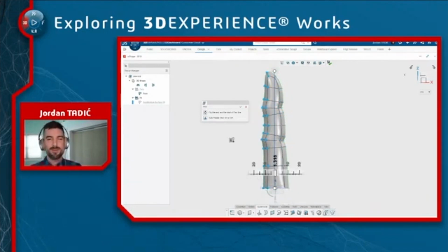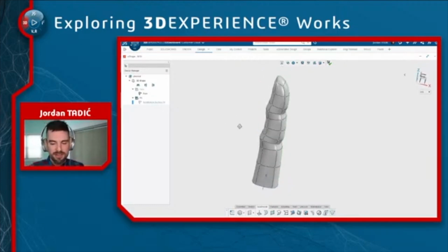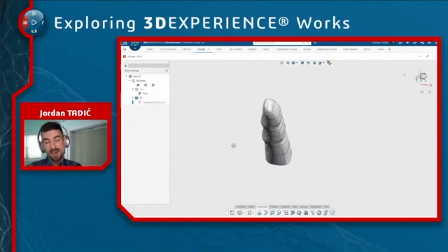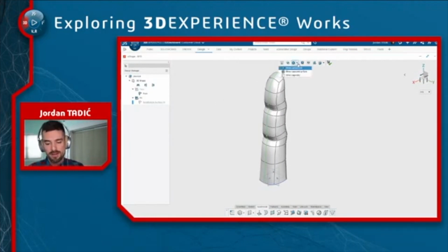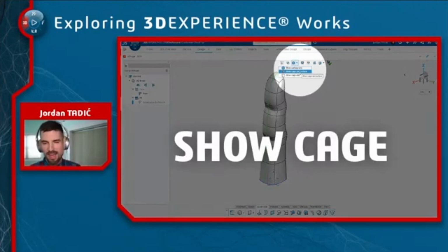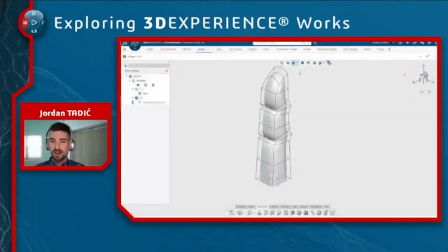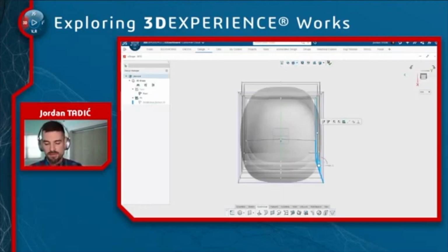And again, it's these small details that we realize when designing this prosthetic hand, it's the slightest details that differentiate a mechanical, robotic looking finger from a lifelike one. And from the top view, we still have a ways to go because it's very much a squarish profile. So what I'm going to do is show what's called the cage surrounding this geometry. Anytime I want to get a better understanding of why the surface is looking like it's looking, I show the cage, because it's exposing the underlying math behind the shape of the 3D model.